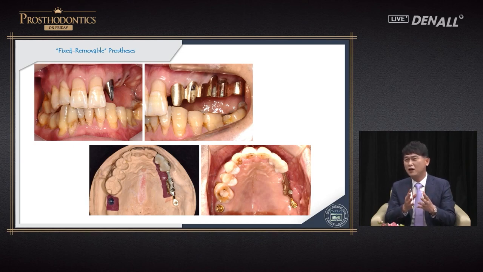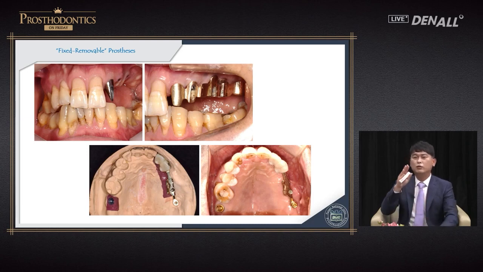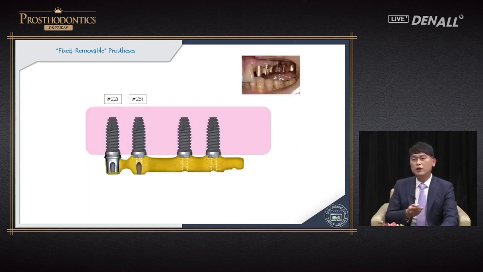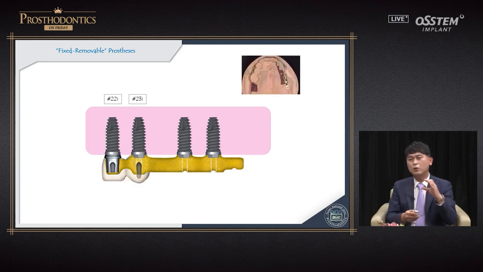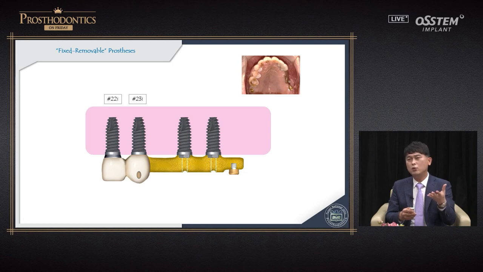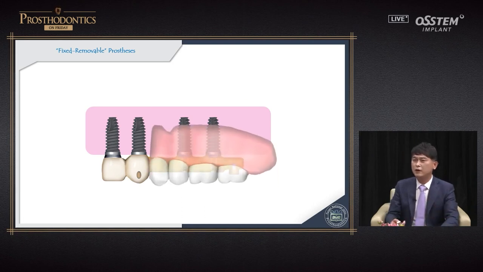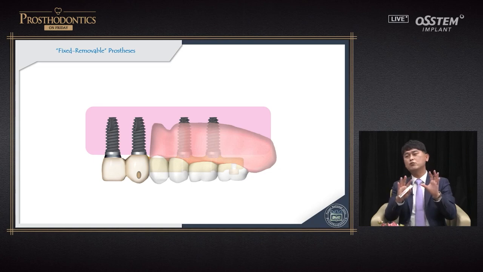This is made of gold, but assume it is made of steel. The front two is 12 millimeters, so a fixed prosthesis with PFM to be covered by the National Health Insurance. And for the distal two, I connected the bar to the implants. So they're strongly splinted. For the first two, the paths are not good and customs are used. PFM coping is connected to a bar. A fixed prosthesis for the two implants and, distally, one or two attachments and the zirconia removable prosthesis.